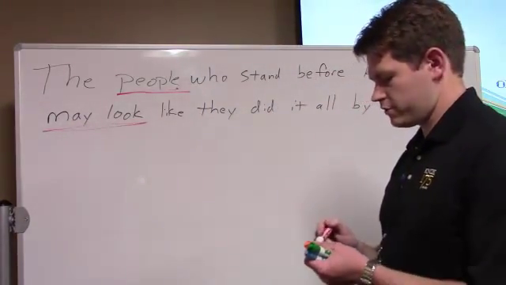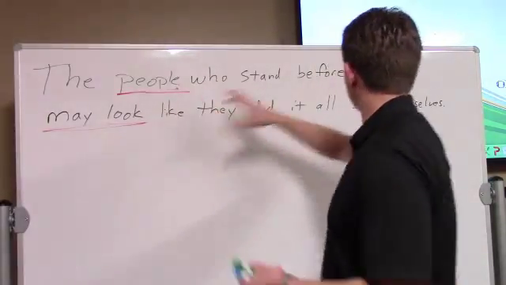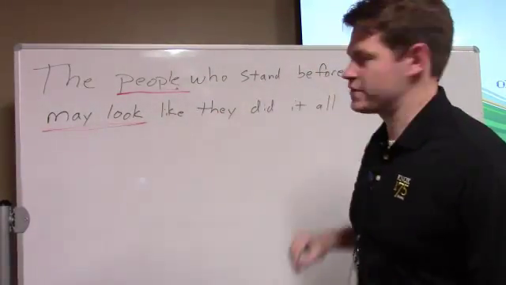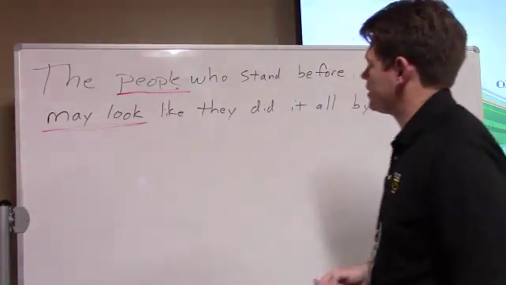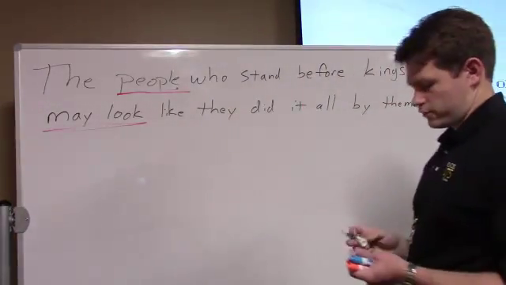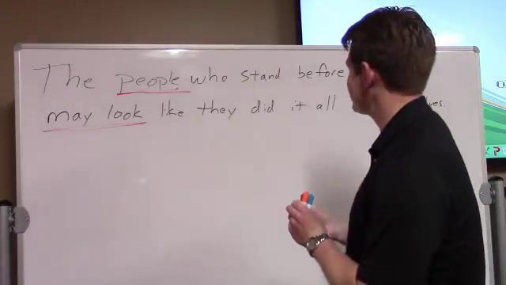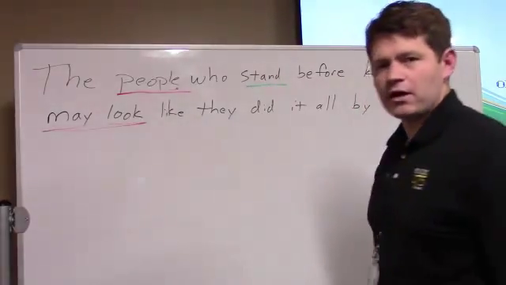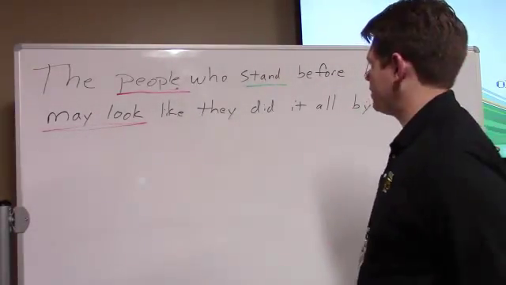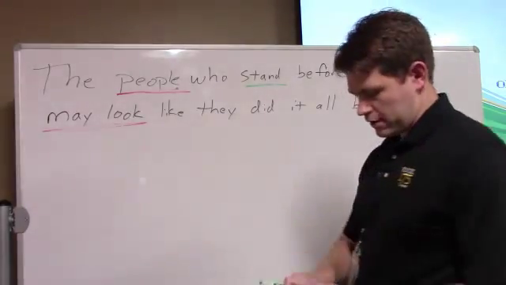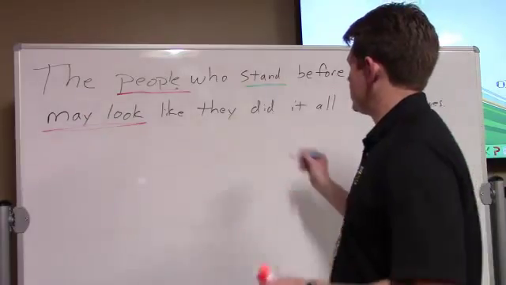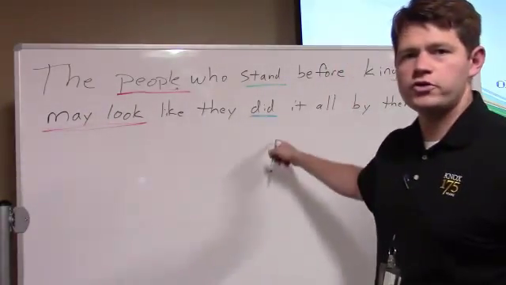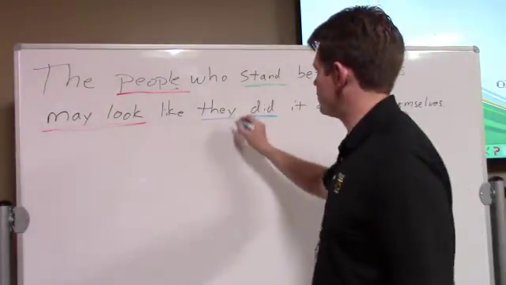But then we've got all of these other things. You can see that people and may look are separated by several words in the sentence. Once it's on two lines, they're right on top of each other, but they're not very close in the sentence. Then we have another verb, stand, right here. And it's not quite clear what that subject is, so we'll come back to that later. And then we have did, right? We'll go with a different color. We'll go blue. So did. And it's pretty clear we know who did it, right? They did. So this is our subject.